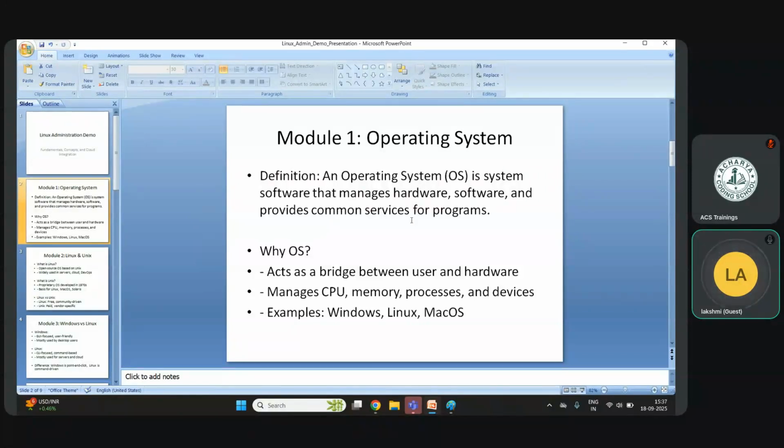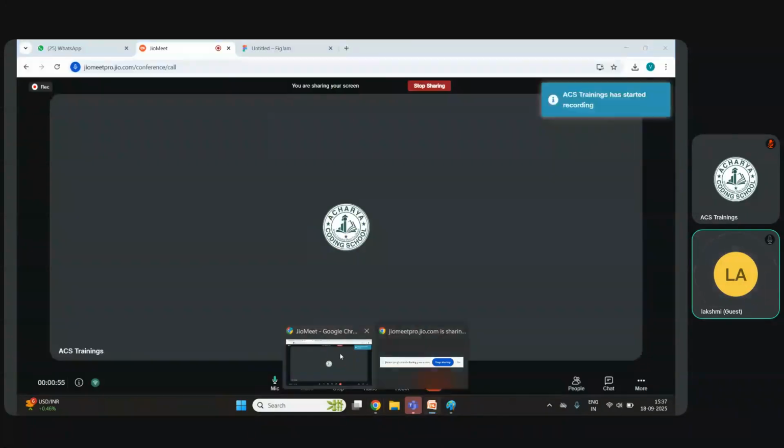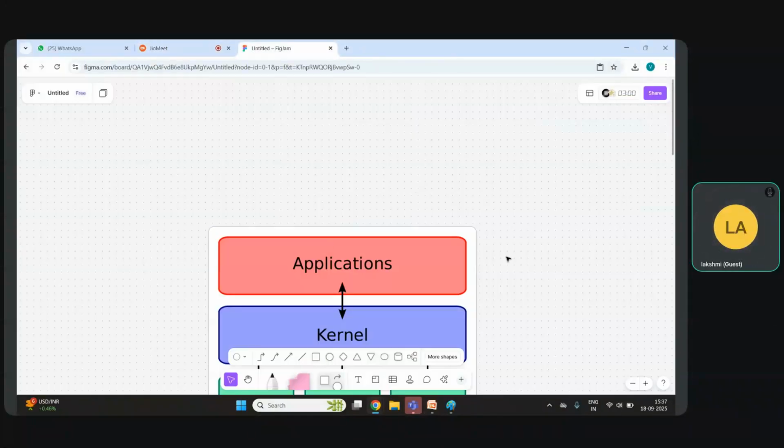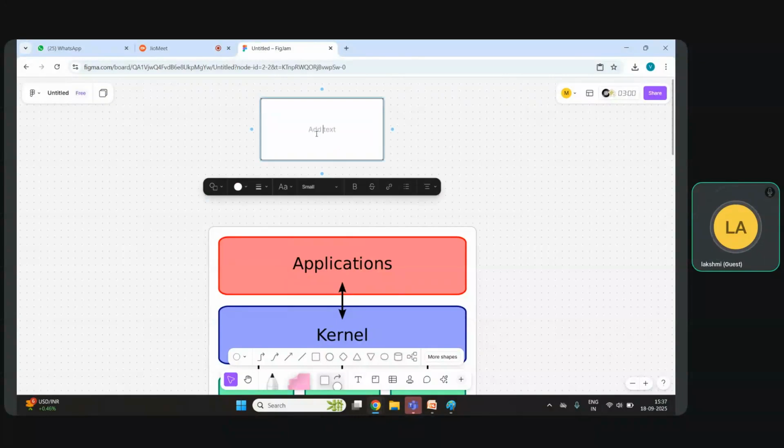When you buy a new computer, the first thing after turning it on is that you will check the operating system, which operating system we need to enable.